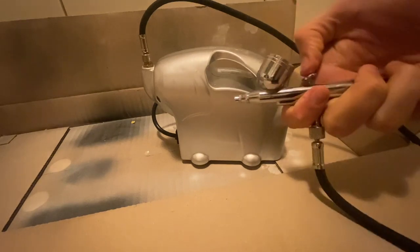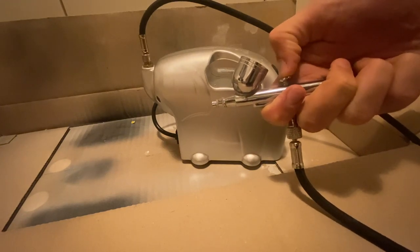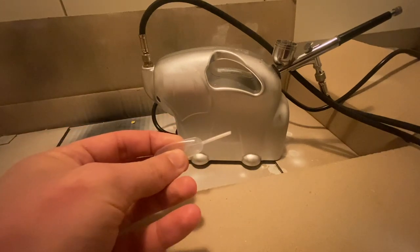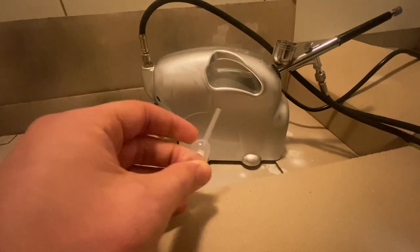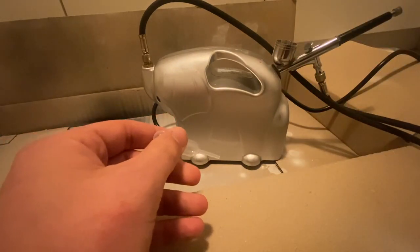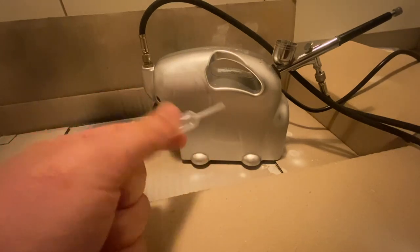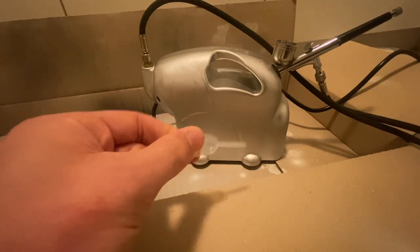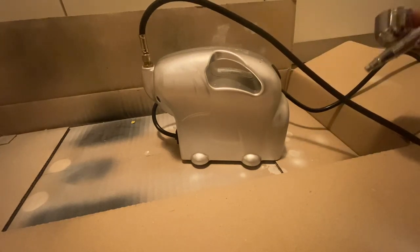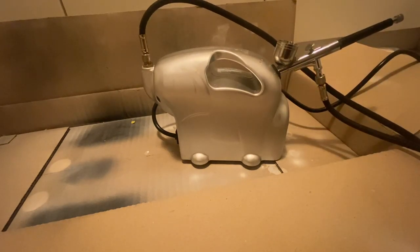The airbrush has two actions. You depress the lever for greater or lesser pressure and pull back on the lever for more or less paint. When I'm filling up the airbrush, I tend to use these little mini pipettes. I got about 150 of them off Amazon for about £3, I think. I use those to take in some of the cellulose thinners and some of the enamel paint. Paint tends to be too thick to go through an airbrush, which is why you need the thinners, just to thin it out in advance. The pipettes make what could be a fairly messy job quite a lot less messy. And that's about it, really. There are better techniques, but for me, once I've got everything mixed up in the cup, it's a matter of just pointing and spraying, really. So that's it. Please, though, please wear a mask.